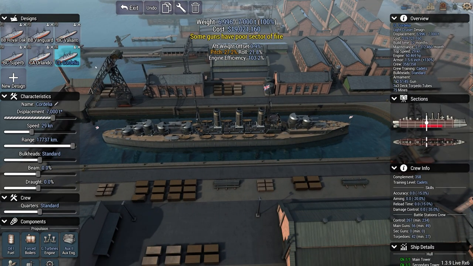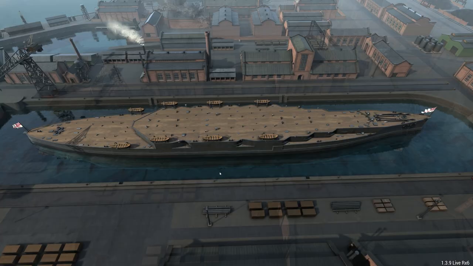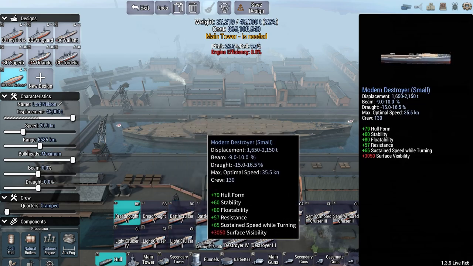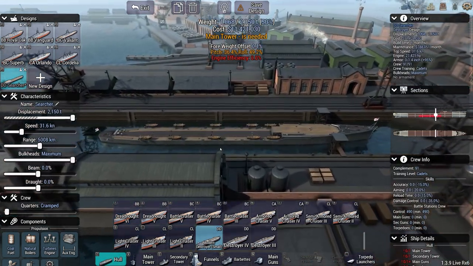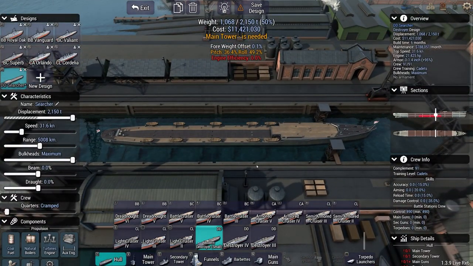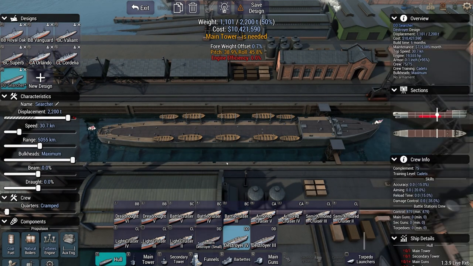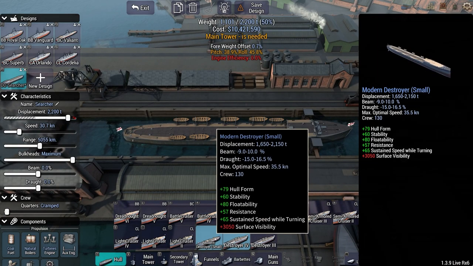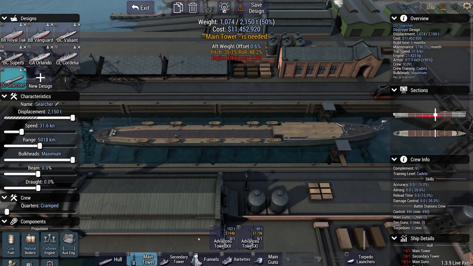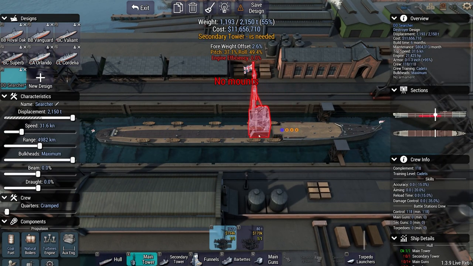Okay. Save design. And finally, one of my favorite things to design besides the battleships and battlecruisers are the destroyers. That is a long destroyer. Wow. These are a lot wider and shorter. This one's just really skinny. Okay, this is going to be my most advanced one then.